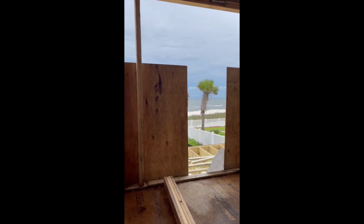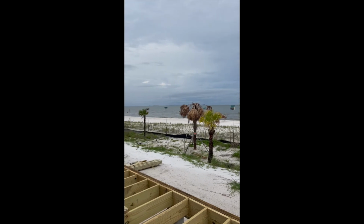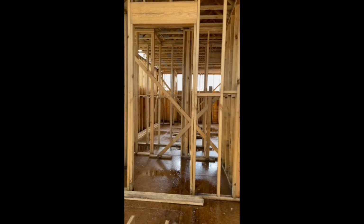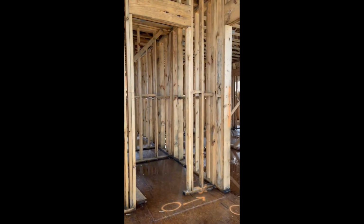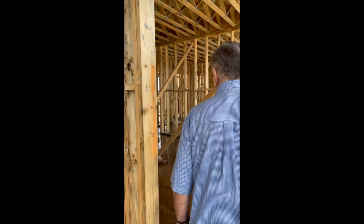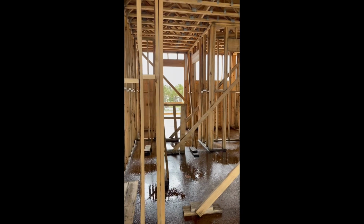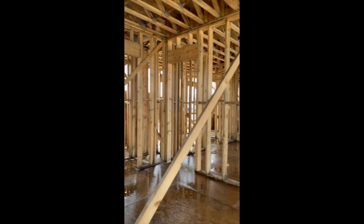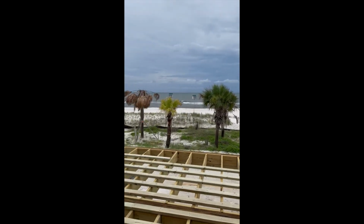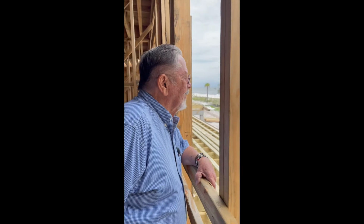We'll have sliding glass doors that go out on a screened-in porch. And turned around is the bathroom with the showers. All the showers will have glass doors. And that's a closet. Now we're walking into Peggy's kitchen living area. This is a backup bathroom, another closet, and then this is a kitchen all in one. This will have French doors going down. Well, but a great view of the ocean from here and all my birdhouses.